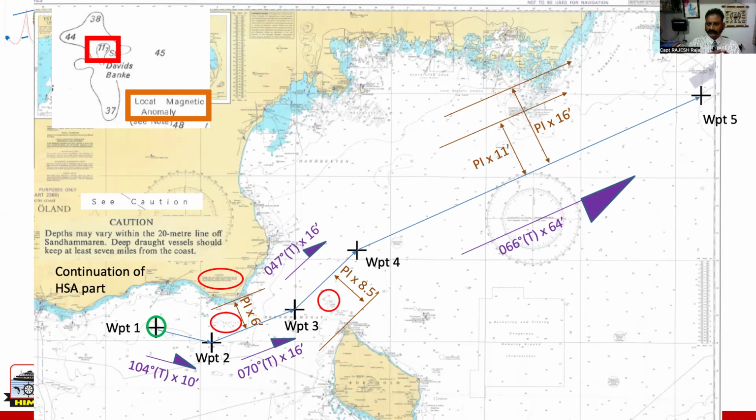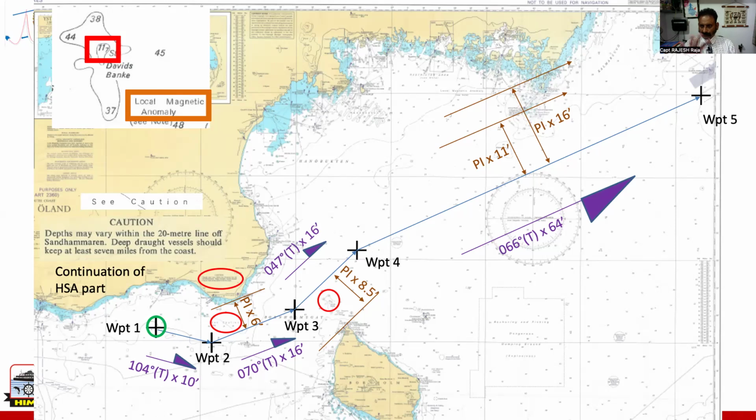My suggestion is that PI more than 10 miles for a small island and so on is not suggested, because you will not get it very clearly on the radar, provided it's got a racon. Otherwise, it's very difficult. So try to maintain PI prudently within 10 miles, which is good enough. But if you think there is a very conspicuous land that's more than 10 miles, you can still use it confidently. Go ahead. I will leave it to you. It will not be accurate, but it will still help you.